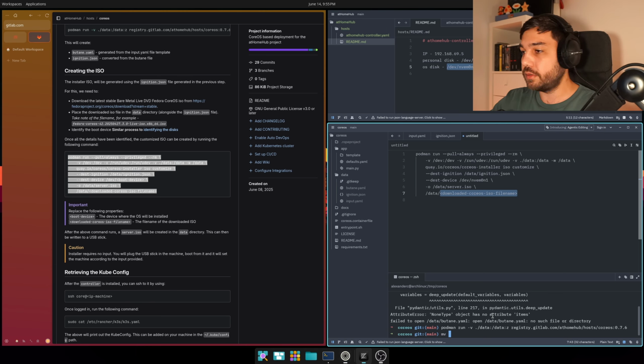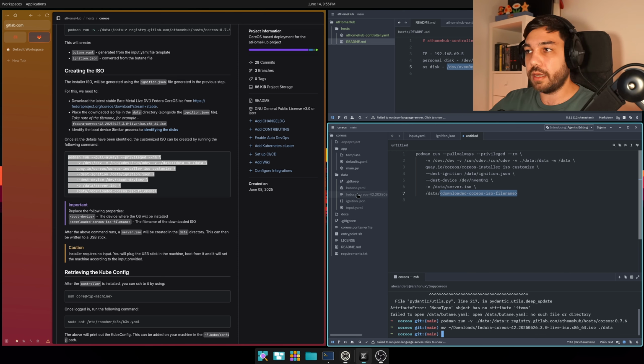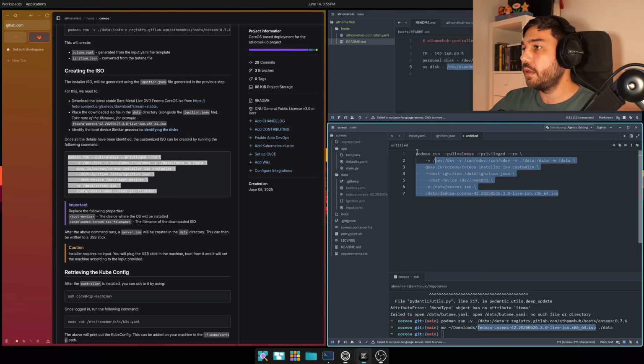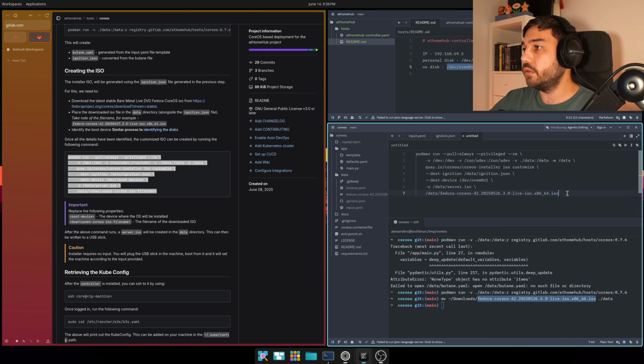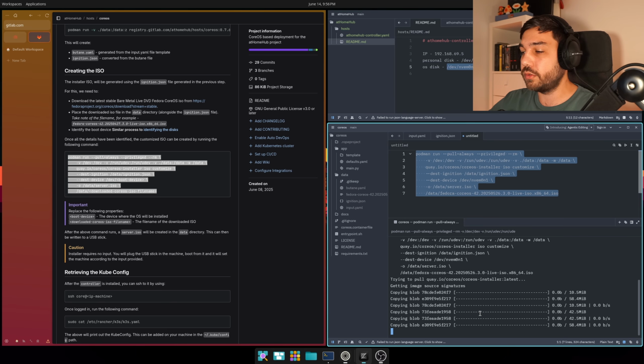After it downloads, I'm just going to move it from downloads, so Fedora CoreOS. And I'm going to put it in this data directory where we have all the rest. We kind of need it to exist in that data directory. I'm just going to copy that and paste it here. And this is our final command, right? That's what we need to run in order to get the actual ISO that we'll use to install.